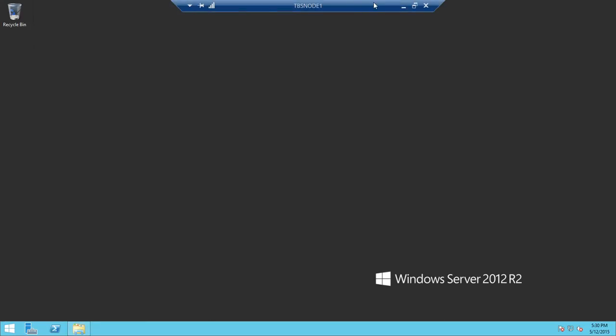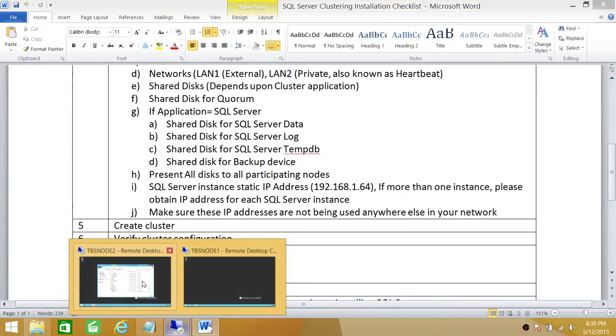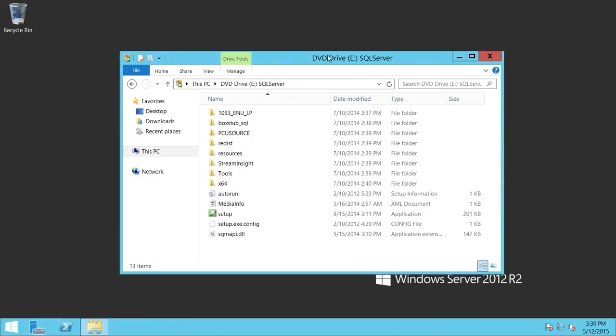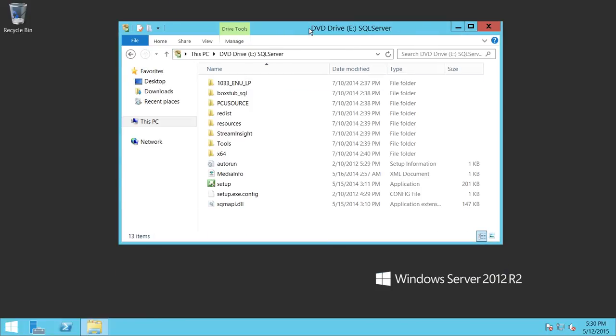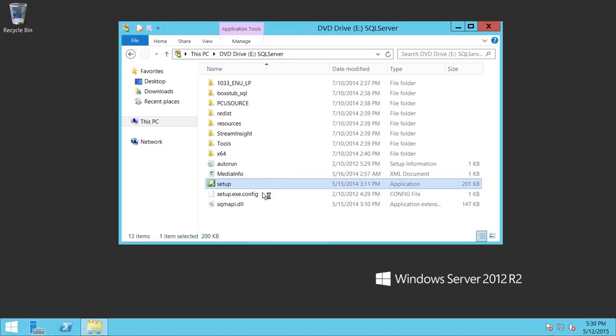Alright, let's go to our TBS node 2, that is our passive node. Here is the media. We're going to select a different option for the passive node because we're going to add a failover node to the installation we just completed for SQL Server. We're going to run as administrator.